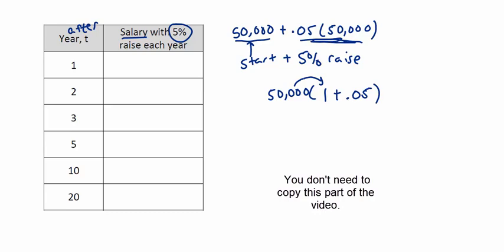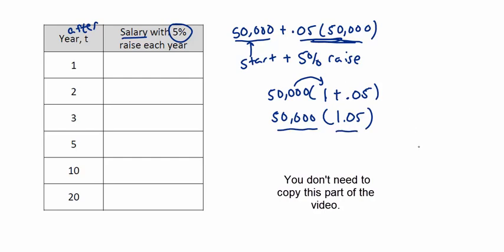And if you see by the distributive law, distributing the 50,000 to the 1 gives me his starting salary, and then distributing the 50,000 to the 0.05 adds on 5% of 50,000. The reason I show this is that the number in the parentheses can be simplified. 1 plus 0.05 is simply 1.05. So rather than doing this 2-step process, I can simply take his starting salary of $50,000 and multiply by 1.05.